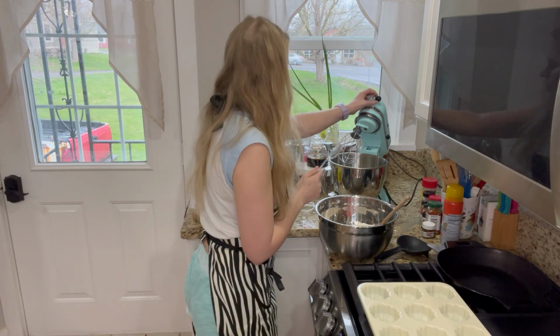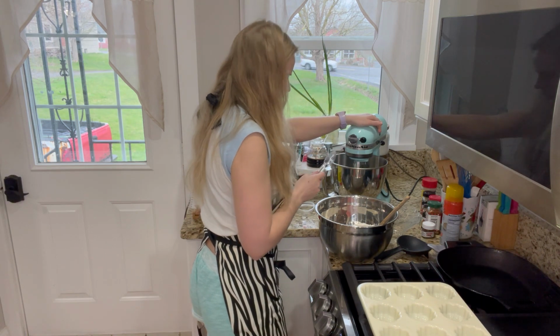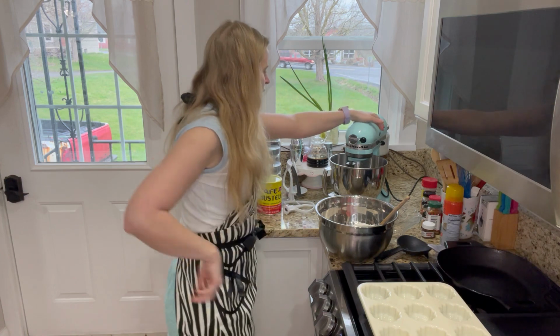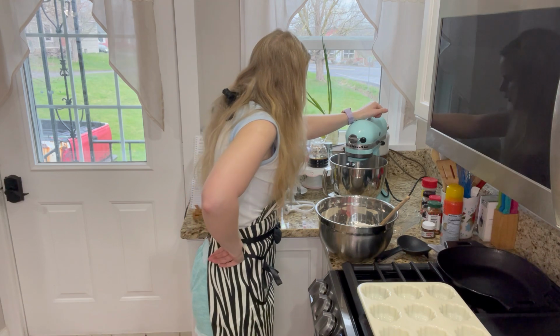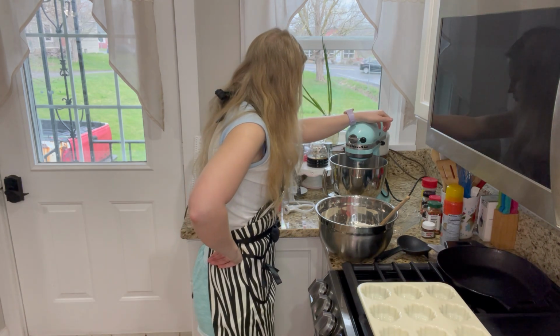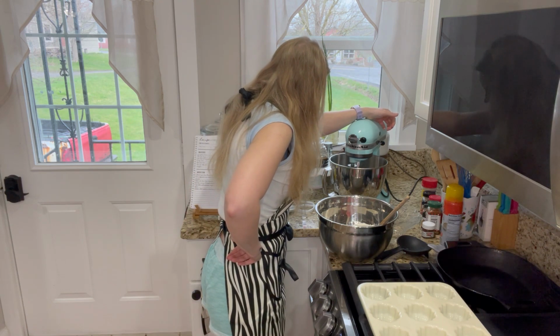What you're gonna do is now mix. You're gonna whisk these up together. And this is like a quick recipe, but you can make real fast or in the oven to have like a muffin in the morning if you need it. I'm gonna make sure those eggs break real quick.